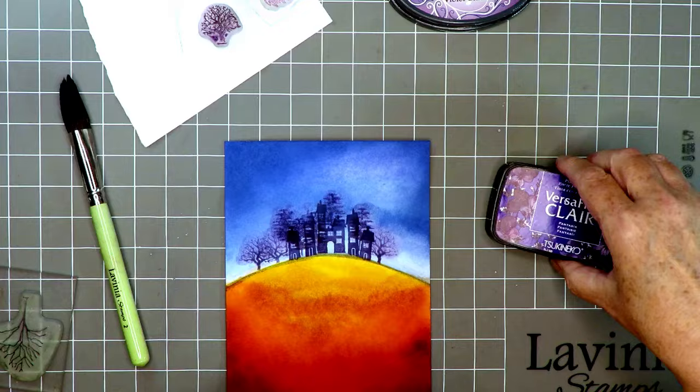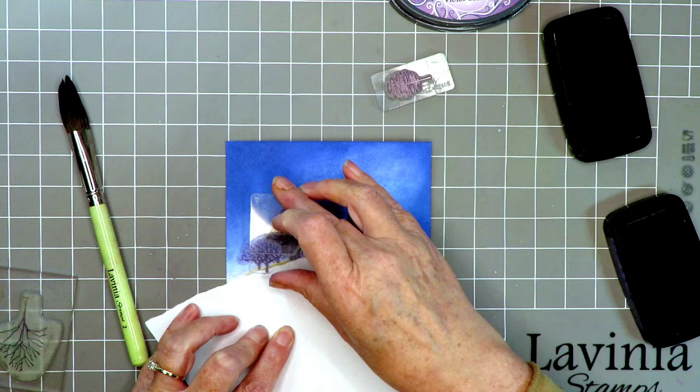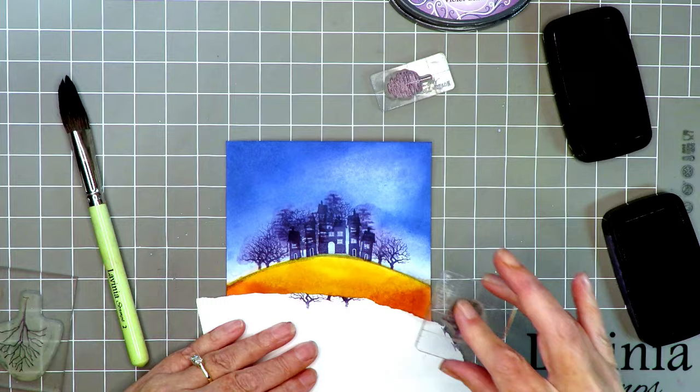Now I'm taking the permanent ink, which is not reactive with water, just to add some definition on top. I'm not stamping them directly on top of the ones before, but to each side, just to bring some of the little trees to the foreground and adding a little texture to the top.